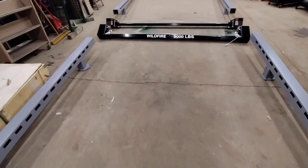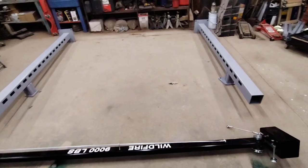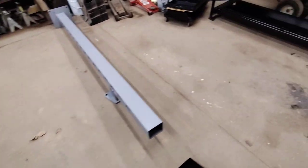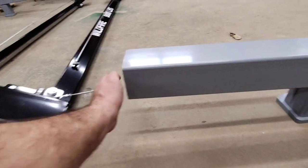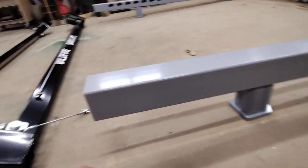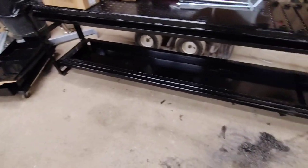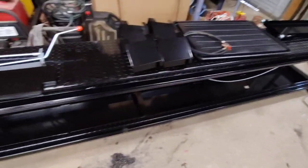Alright guys, this is how I got it set up so far. In case you don't notice, this cap goes right here. You can take that cap out, and they recommend putting it about 2 foot or so, so it's easier for this to slide on. I got everything unloaded and on top here now.